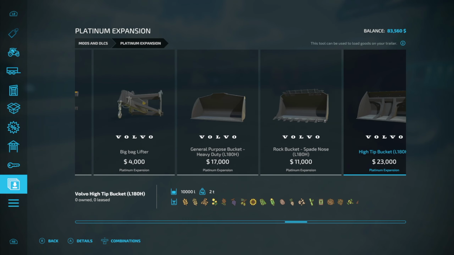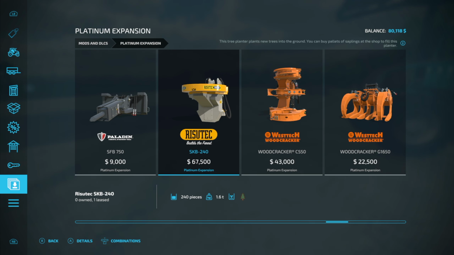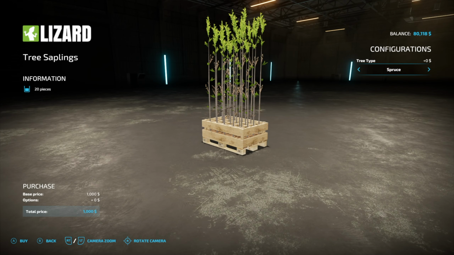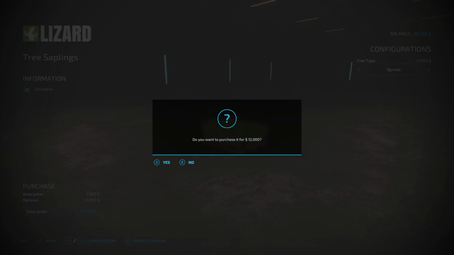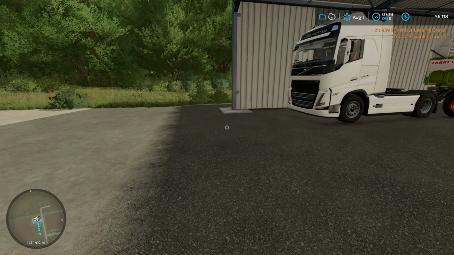The other thing we need is the planter, which is over here somewhere, the Rizutech, this one here. So we're going to rent this. And what else do we need? We actually need the pallets of trees, or the saplings rather, tree saplings here. So actually we need the new ones, this one here, which has got, is it 240 in it? Yeah, 240. So I'd like to have the new trees, but they're not here. What are they called now? The pines. Can't remember exactly what they're called. So I'm going to get spruce. 2 of these. One of these. Yes, one of these. And 1 more of these. That's it. So let's get our truck and let's get over to the shop.